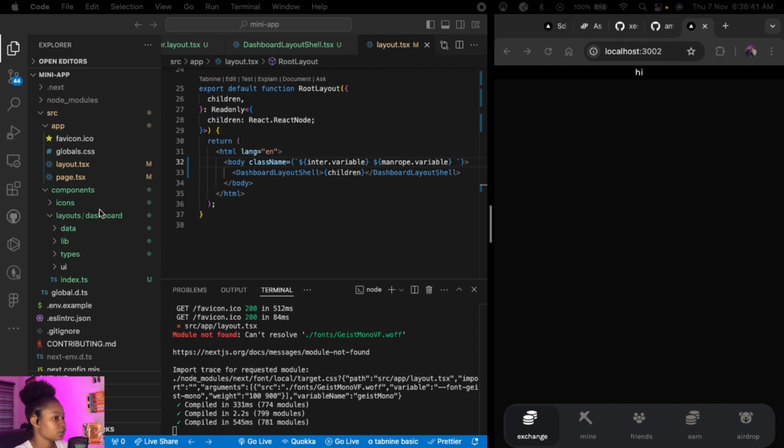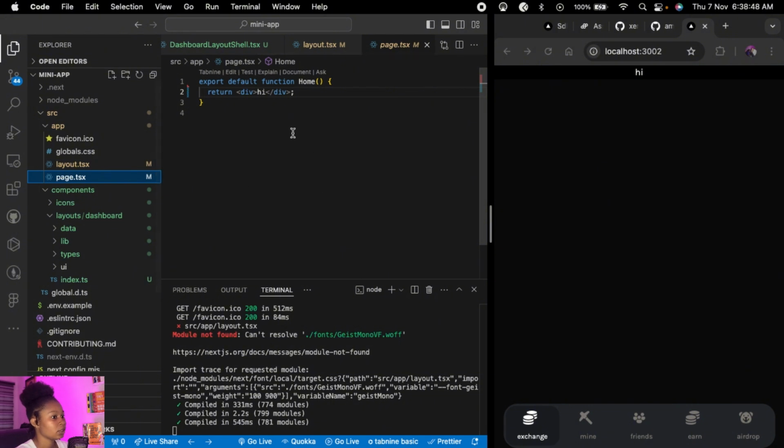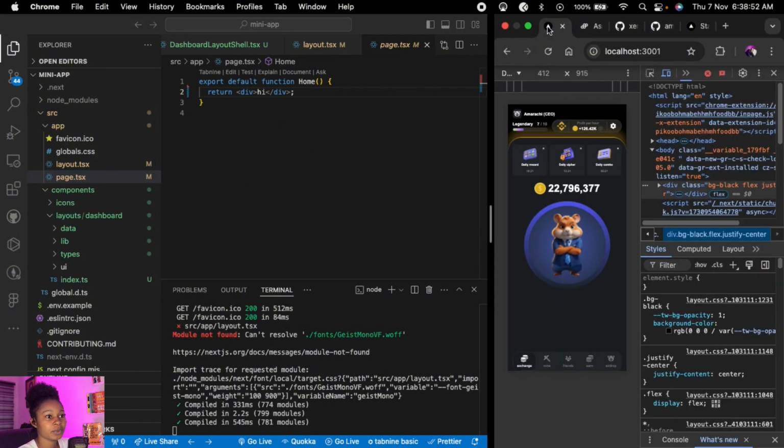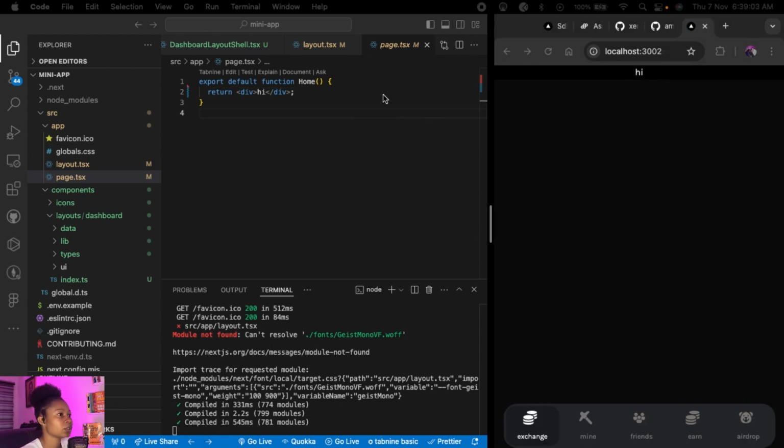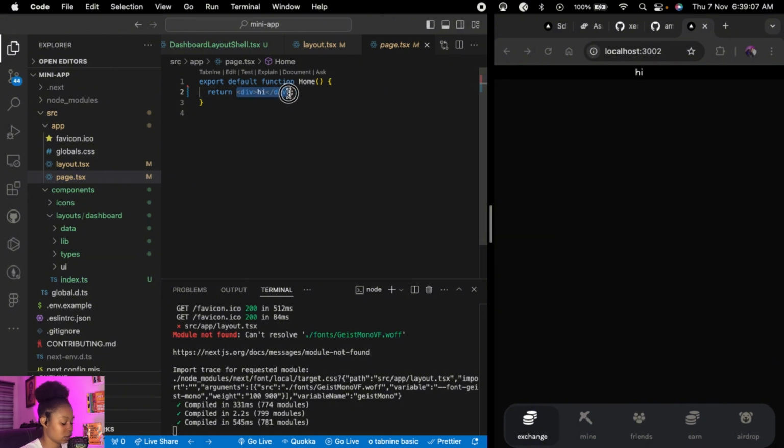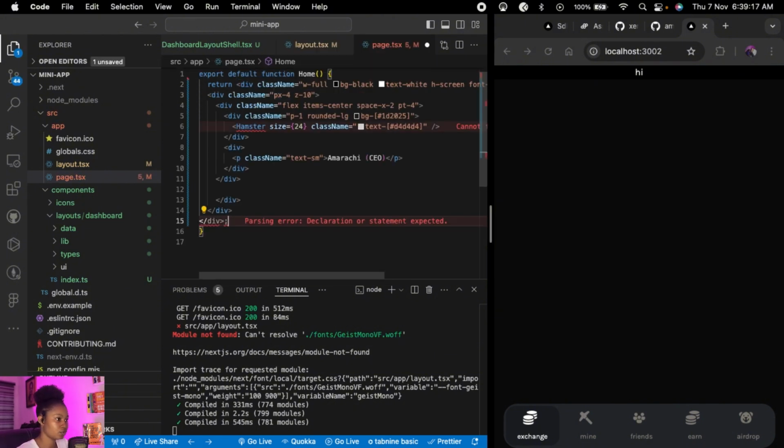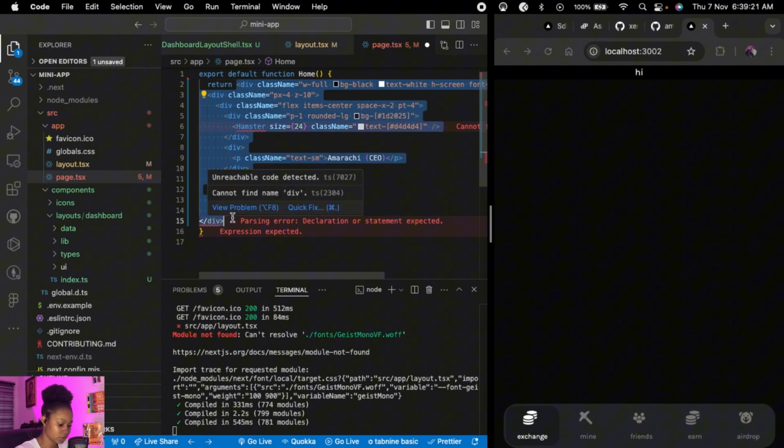So now the next thing I want to do is go to my pages, page.tsx. I'm now going to start building up my components like we see here. I'm going to start with this, and we'll go forward. I'm going to quickly paste this. So this is going to be returning this. So instead of using this, I'm just going to close this in brackets.